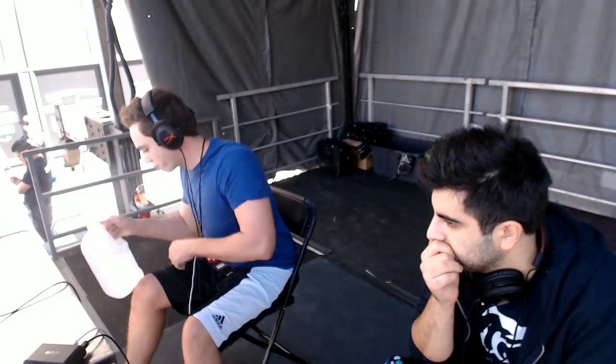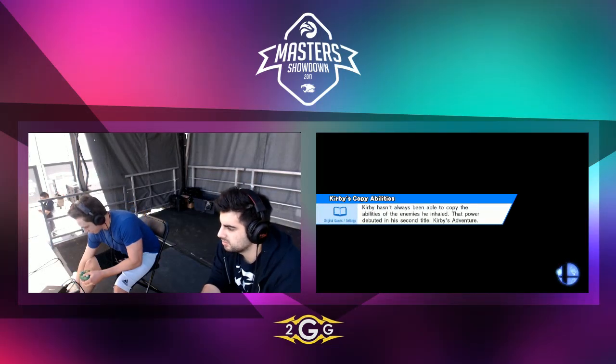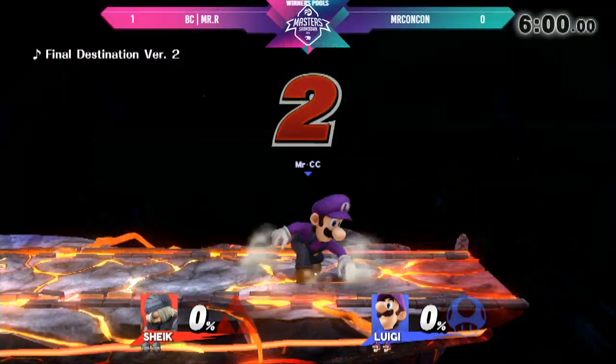I mean, we weren't exaggerating. We see Luigis grab Sheiks at really low percents, and we see them actually carry them to the ledge in a single combo and then cyclone them off the bottom. That is actually very much a fear in the matchup, which is the reason why you see Mr. R playing so reserved.